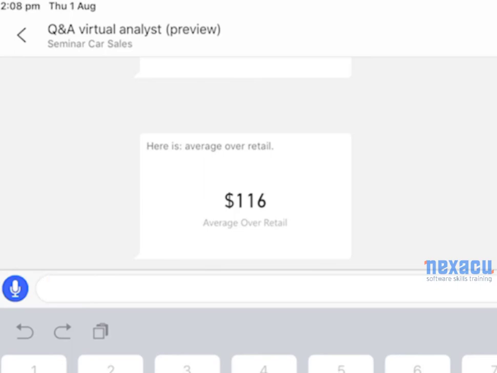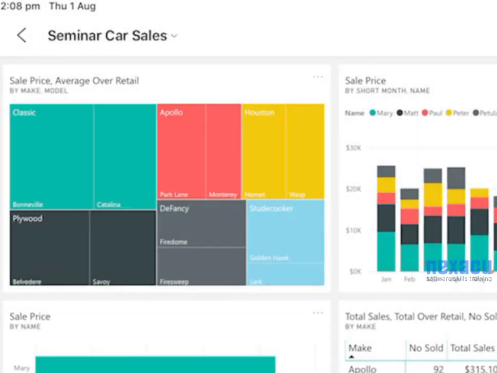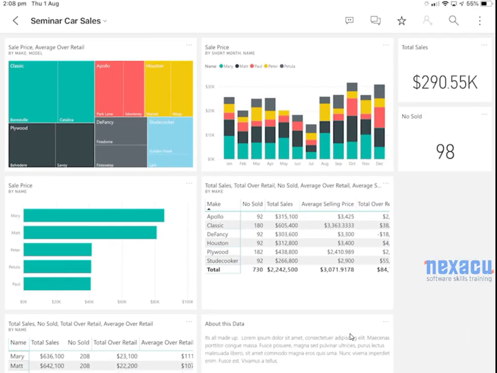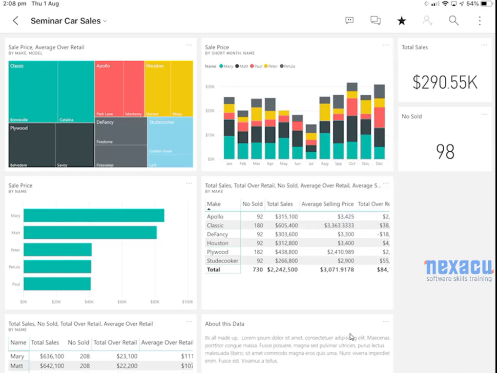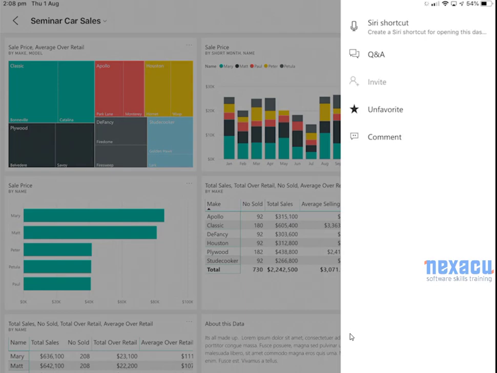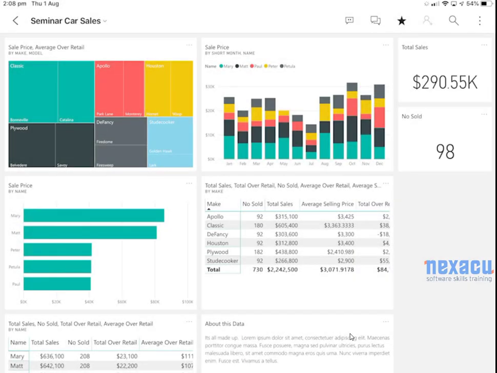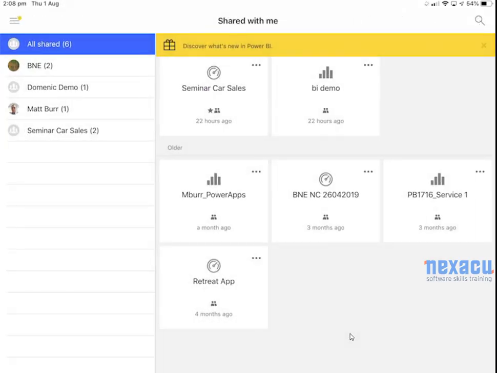So what we're seeing here is the Power BI app on your tablet, or on your smartphone you'll get a different profile, but you'll get the same basic functionality. Again, I can favourite this if I need to favourite it. I've got some search tools here as well. So there's lots of options that you can use to explore a report that's been shared with you.